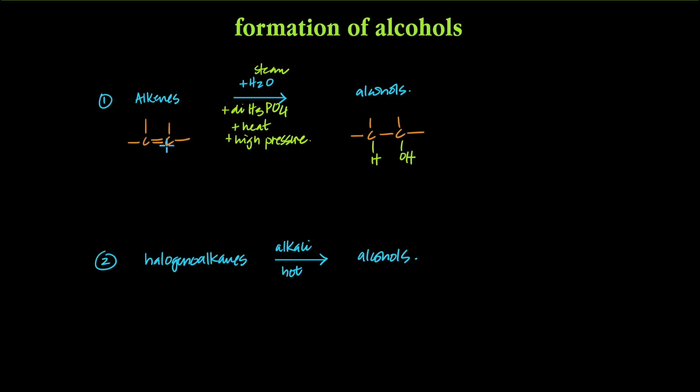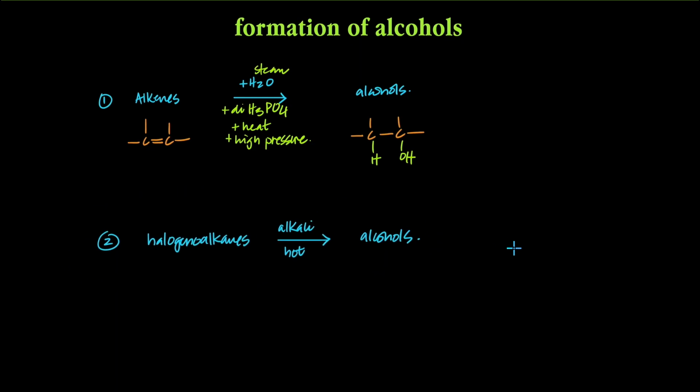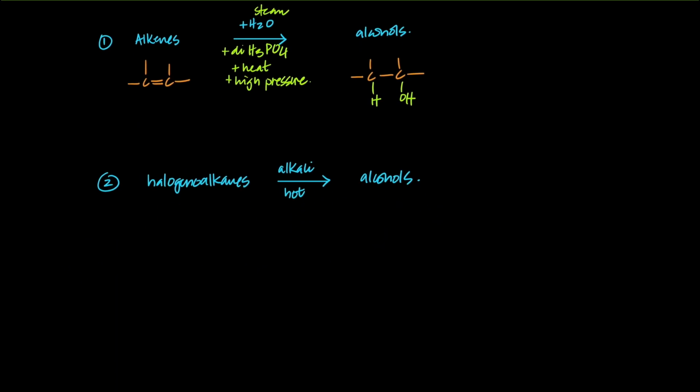Across a carbon-carbon double bond, you add an H and OH. And we know there's a reverse reaction for this also. We've seen that in alkenes, and in halogenoalkanes we saw that also. You take any halogenoalkane, let's say RX, and you add NaOH aqueous, and you heat it. The X gets replaced and RX becomes ROH.